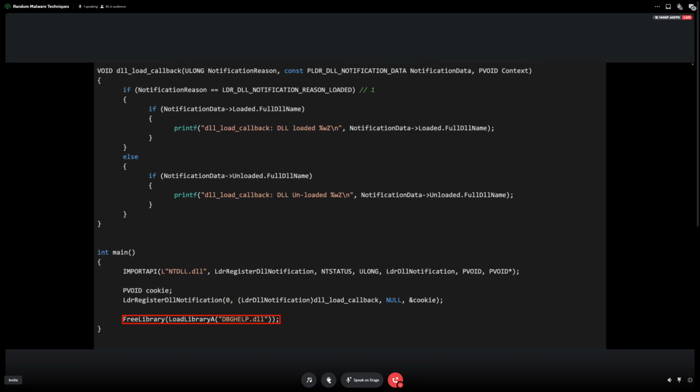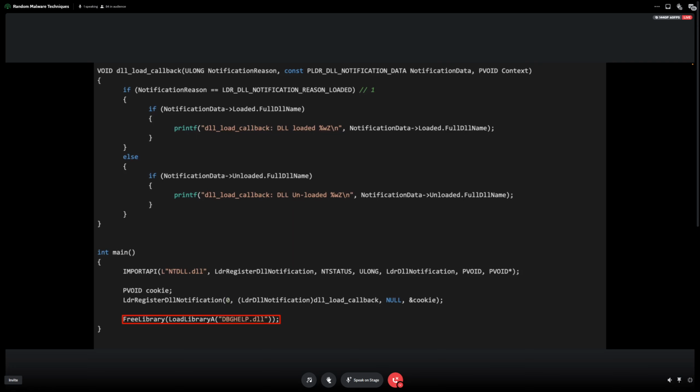Of course, this code is all available. I can show it around, and I can post links for it later. So we then call LdrRegisterDllNotification, and we'll point it to our callback. We also have to save this cookie in the PVOID. This cookie is actually a structure, a linked list with some other parameters, which we'll go through in the next slide.